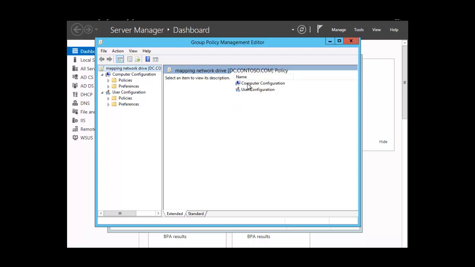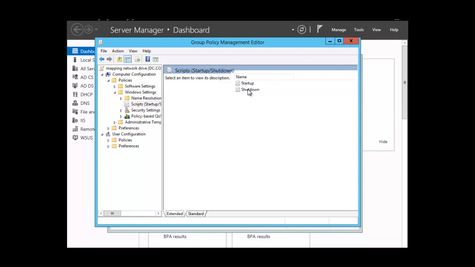So we're going to click on computer configuration, policies, Windows settings, scripts, startup, shutdown. Now we can click on startup or we can click on shutdown depending on which one we want to set the policy on.